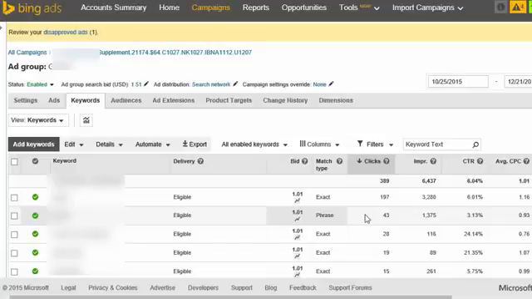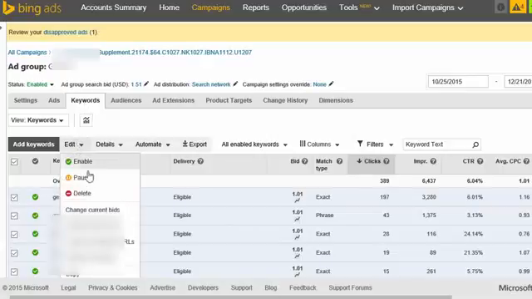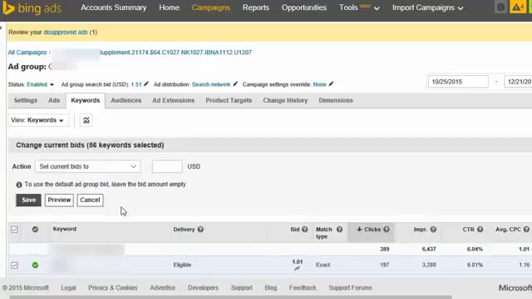So in this case, I'm going to select all keywords, and then I'm going to select Edit, and then change current bids. Because this campaign is very profitable, and again, the EPC is significantly higher than the CPC, I'm going to increase the bids significantly.